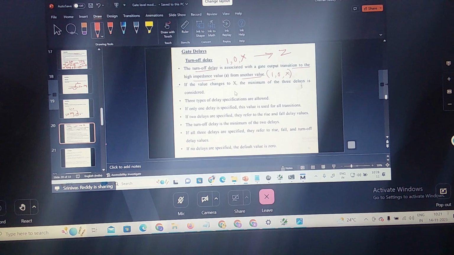If 2 delays are specified, they refer to the rise and the fall. Then what will be the turn off delay? Turn off will be the minimum of these 2. Did you understand? We'll take an example.